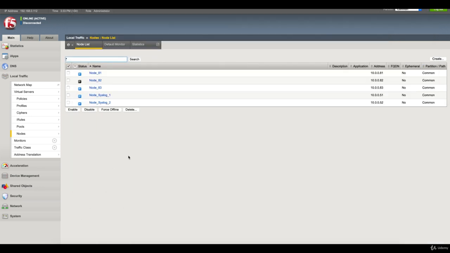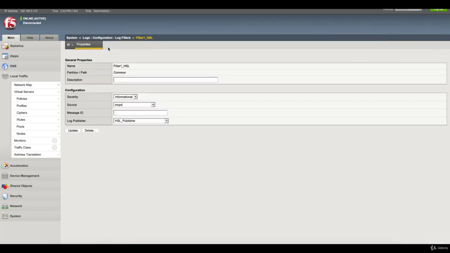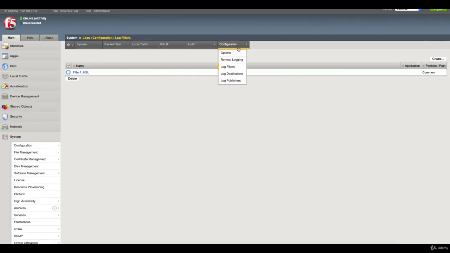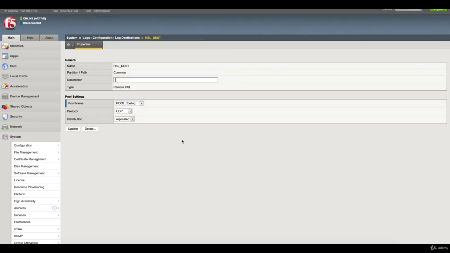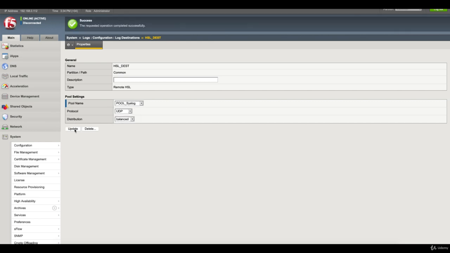Why? Because when we created the HSL destination, we selected replicated. Let's select balanced. Balanced means what?